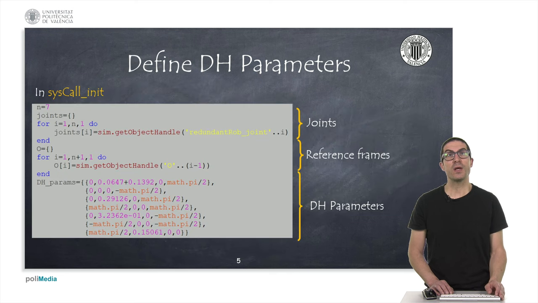Now, we must create a script and associate it with the base of the robot. In the sysCall_init function, we need to add the following code that will allow us to access joint handles and reference frame handles. This will be stored in the joints variable and also in the O capital O variable.